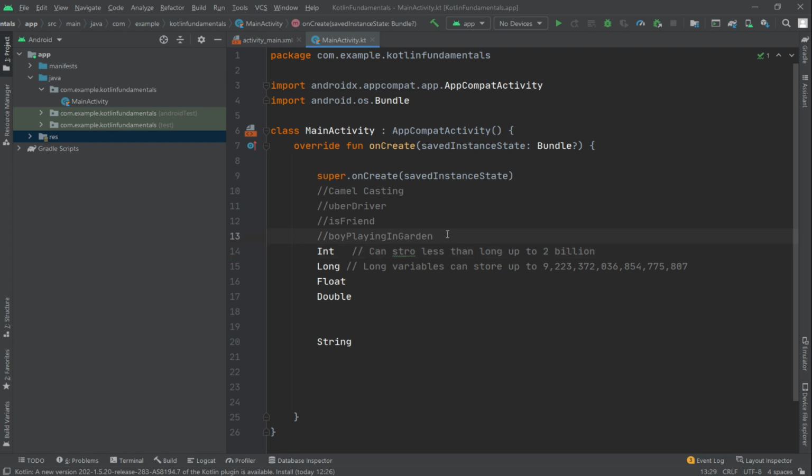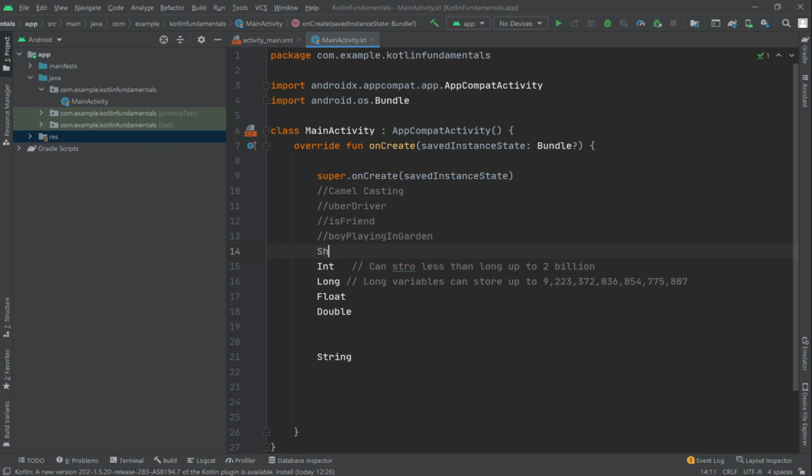There is one more variable as well, which is short, that can store less than integer.